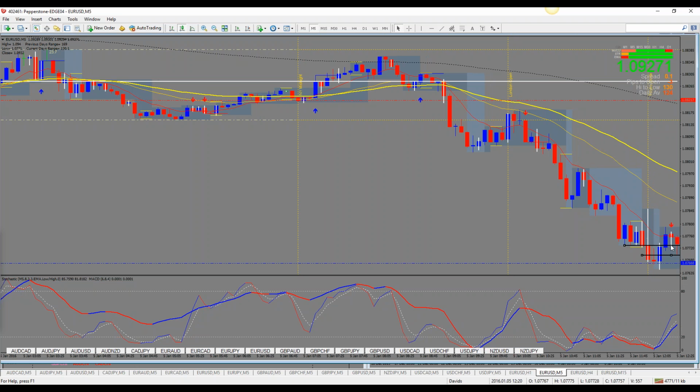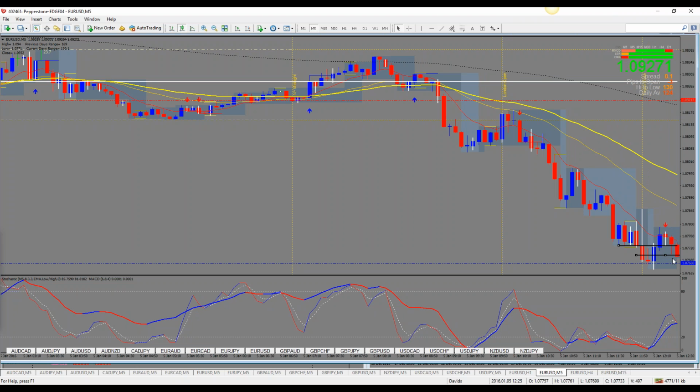So my stop loss on that would have been 12 pips. My take profit is 3 to 5. And boom, there I am, I'm out of the trade. 5 minutes later, I'm done with the trade. I'm in and I'm out. EU's a good one because it's got pretty much the smallest spread.